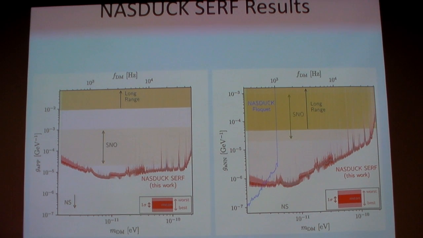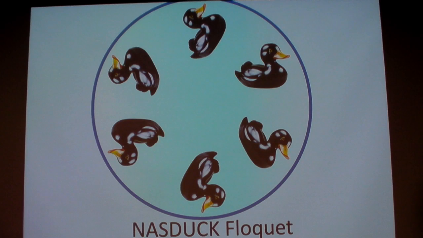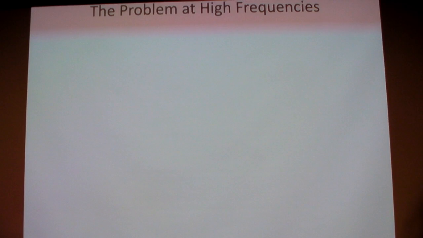There are places to actually improve, though when I talk about trying to reach targets, we're going to try to go a completely different route. It's going to be at the last part of the talk. So, the NASDUCK Floquet was our first work. I don't really have a good logo because Floquet is kind of an abstract thing. It's a rotating field in the z direction. I don't know how to invent a logo for that. But this was our first publication, and to understand it, we need to go back to our response.